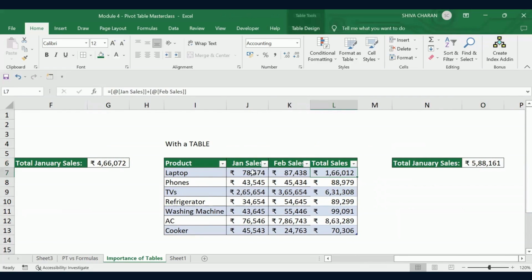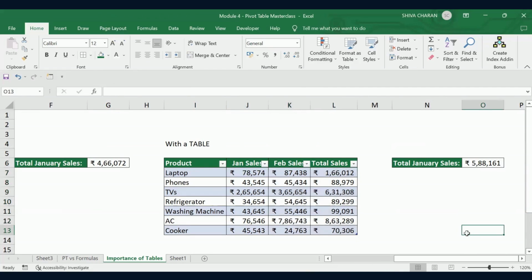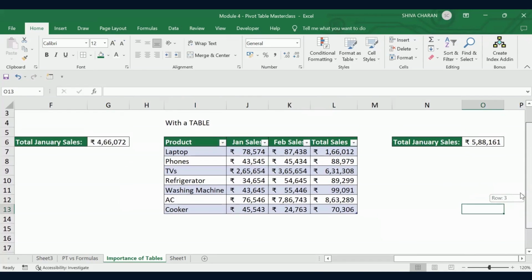You just need to give the cell referencing between these two values, and Excel will do the job automatically. And also, if you have any additional products, you can add them, and Excel will update the table automatically, right? So that is how you use the table effectively in Excel.